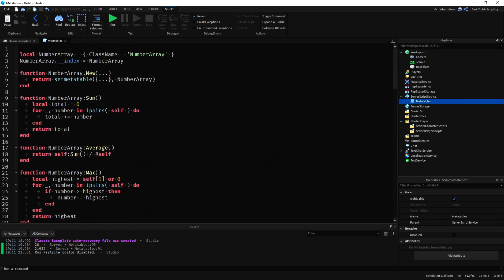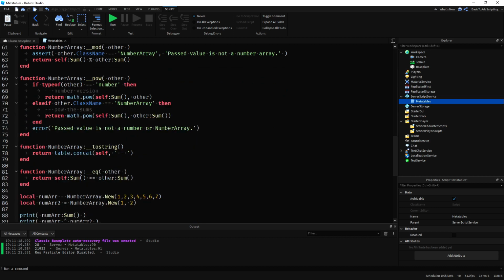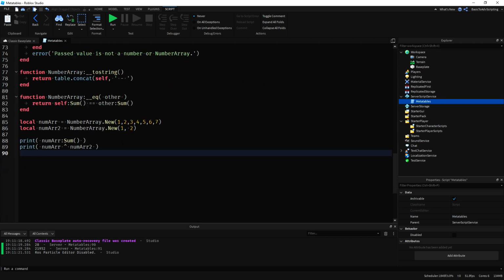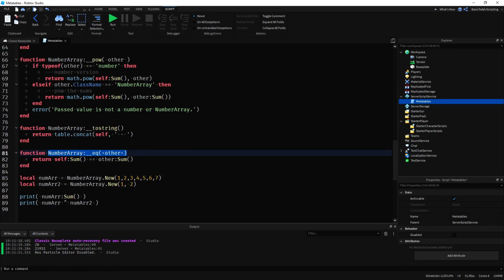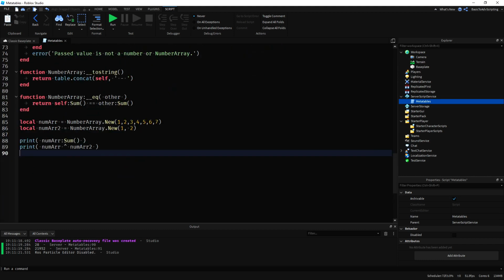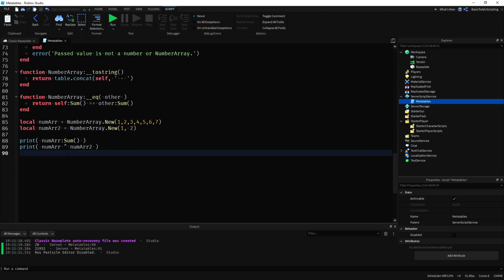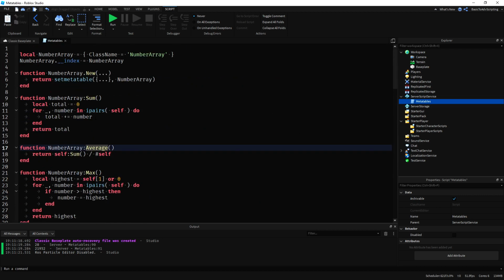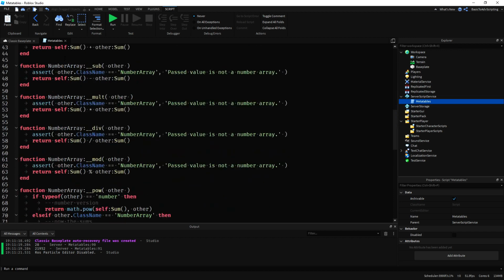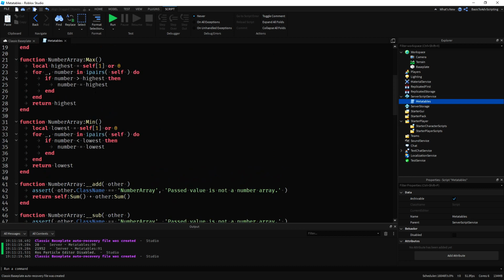So that's what meta methods sort of are. It's like additional ability with the function. Like you can do extra stuff with it. It's pretty handy. You'd see this sort of thing in NumPy arrays from Python. I'm pretty sure they use something along these lines where you've got the equal operator, the tostring operator, the power operator. Because in NumPy you can actually multiply arrays together, you can add them together, you can sum them, you can average them. That's sort of where I got this idea from. I kind of straight up took this from NumPy array, but yeah. So you can do this sort of thing with metatables, and it's quite handy in some cases.